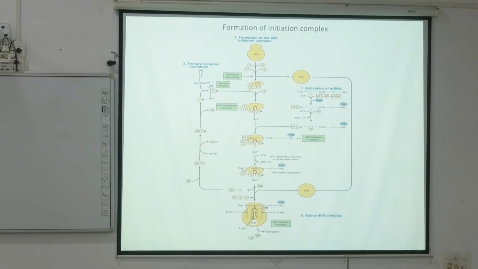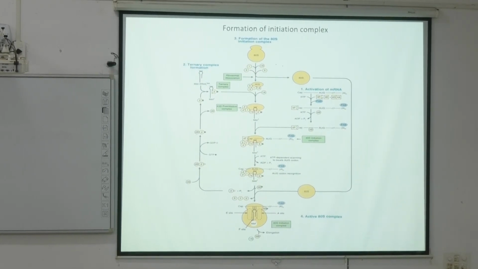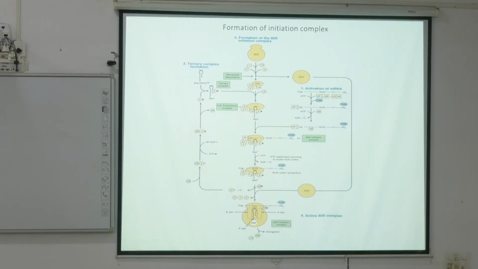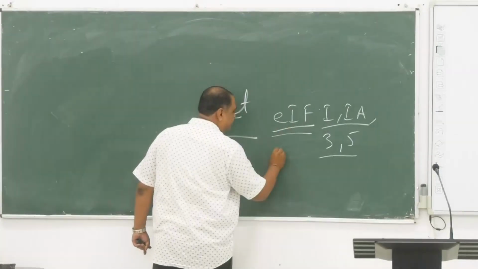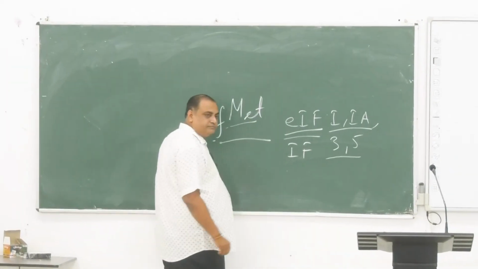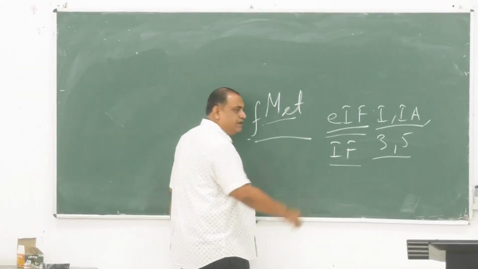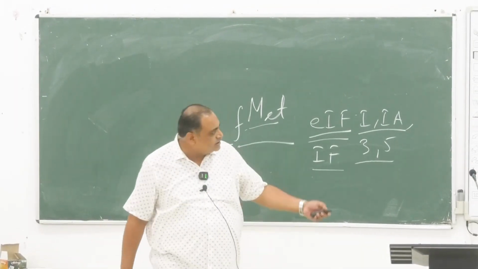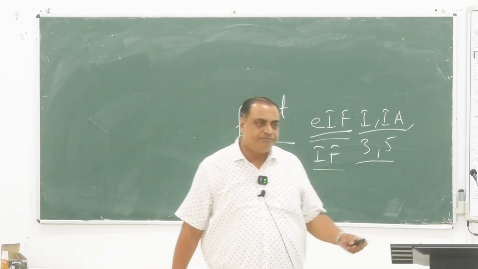All these factors, whatever factors are there, the same factors will be there, but 2A, 2B will not be there, GDP bound 2, GTP bound 2. Instead of having 2A, 2B, 5A, 5B, it will be only 5, 2, 1, not 1A, 1B, just 1, 2, 5, no AB subdivision. Okay, and how will you write that one? Instead of having EIF, it will be IF only, initiation factor. So, the first one here, it will be 1, 3 and 5.